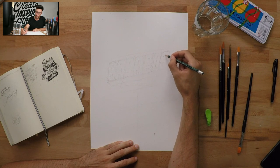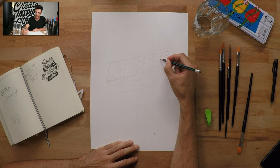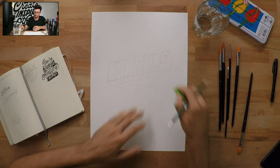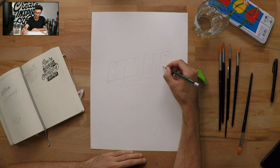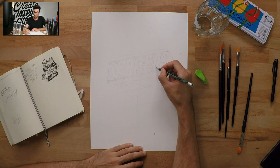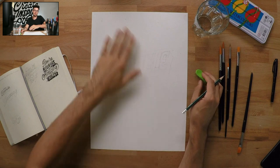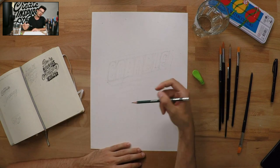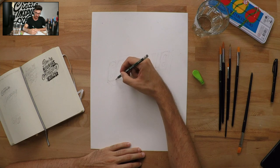So the reason why I'm trying to draw the closest possible is because it is quite complicated design here. More complicated than I usually would do it. And so it's helpful to just have everything done as best as possible. So here we go, we've got capable written down, and I can already start drawing in the three dimensions.